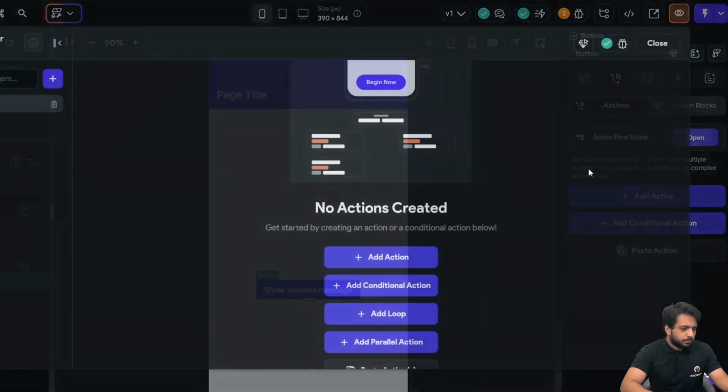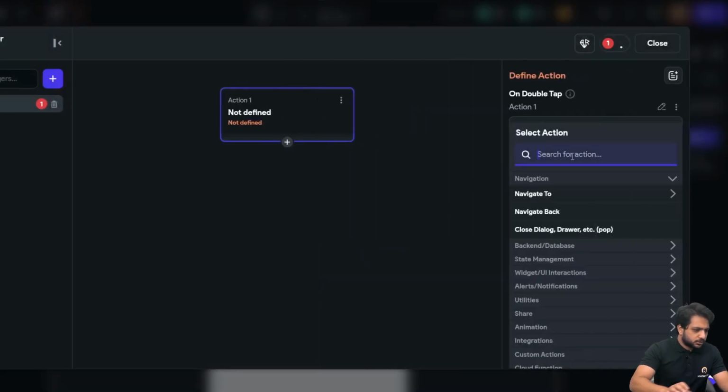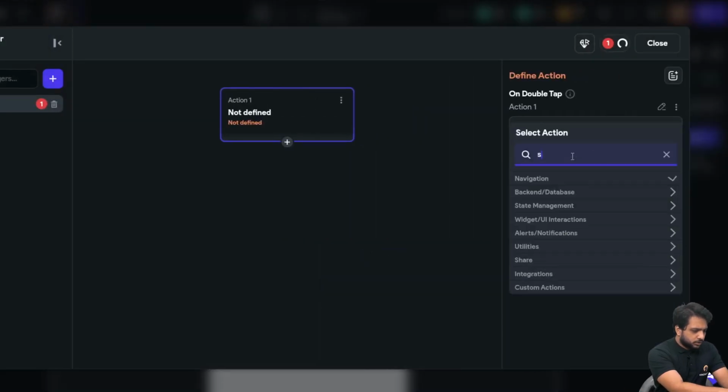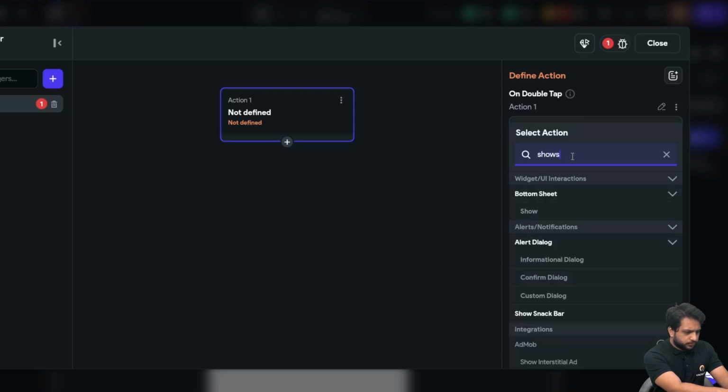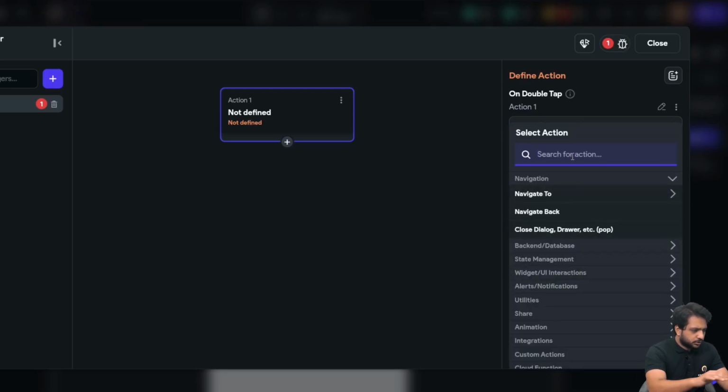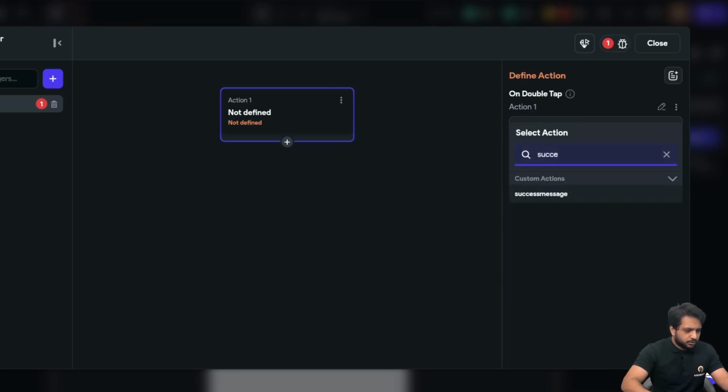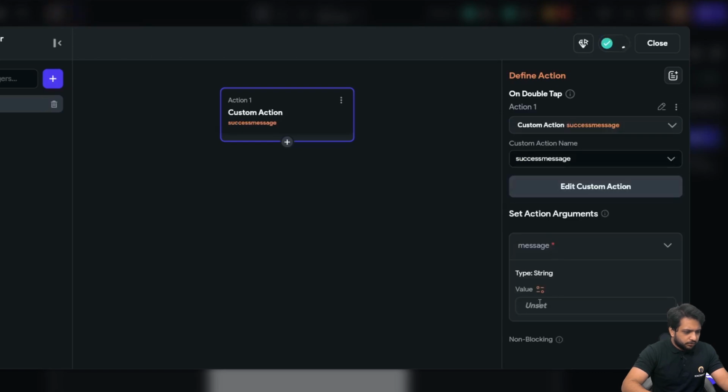Now I will click on my button and I will click show success message. Okay, I need to write the custom function name, which is success message. And in our message, I will write success message displayed.